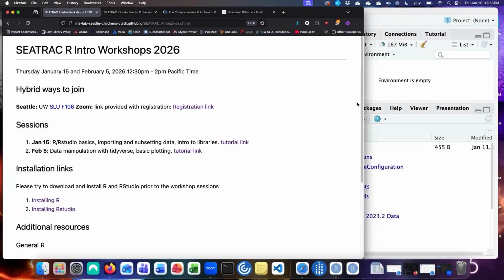We'll do a little bit of working with the different data types in R. We'll talk about how to import a spreadsheet from Excel, and we'll also talk a little bit about packages and getting additional help.